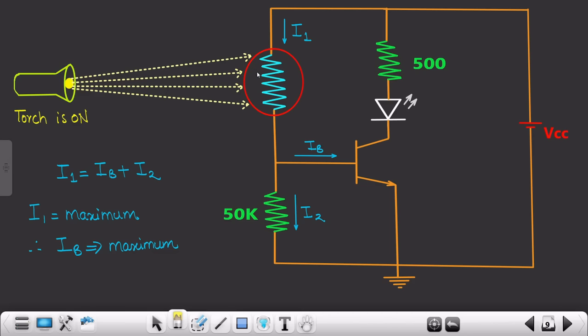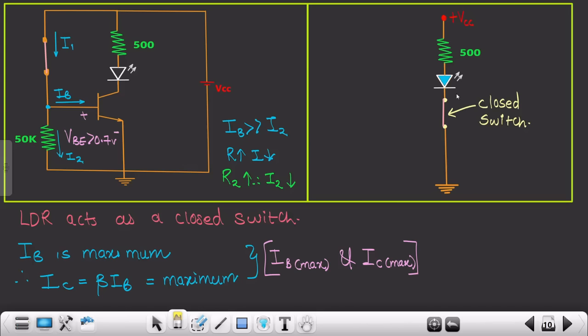Obviously, just by sensing it, the resistance of that particular sensor is going to decrease, and if the resistance decreases, a high amount of input current is going to flow into this transistor. That means the output current also increases, and if the output current increases, your LED would be on. In case of a smartphone, the brightness of the smartphone is going to increase. Try to understand the concept in this way. I hope you understood.